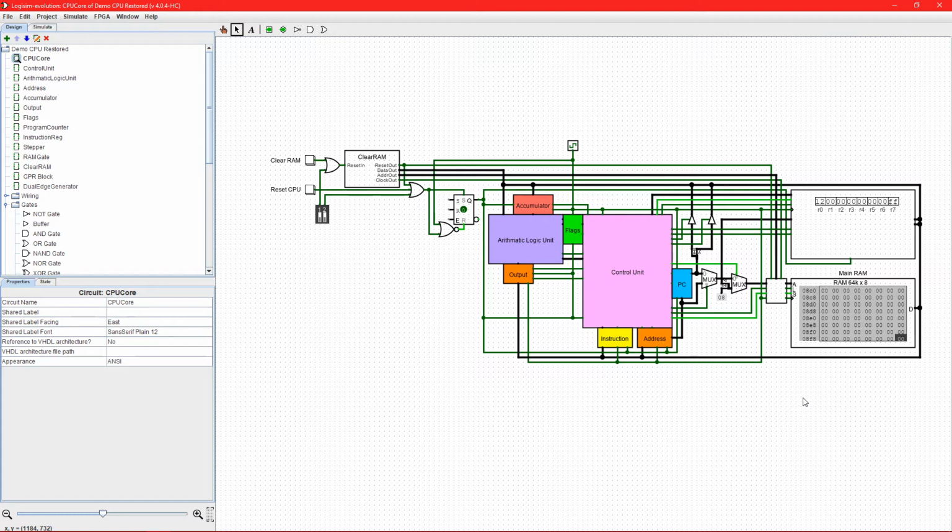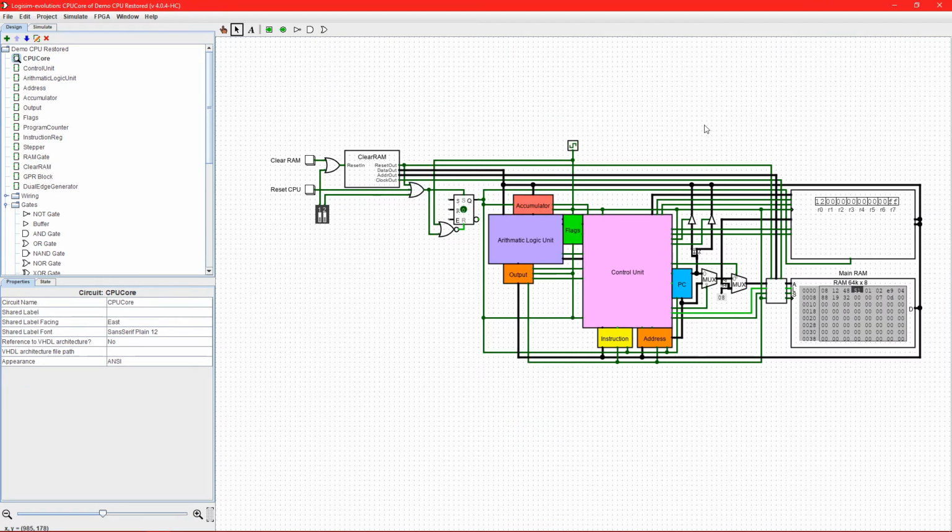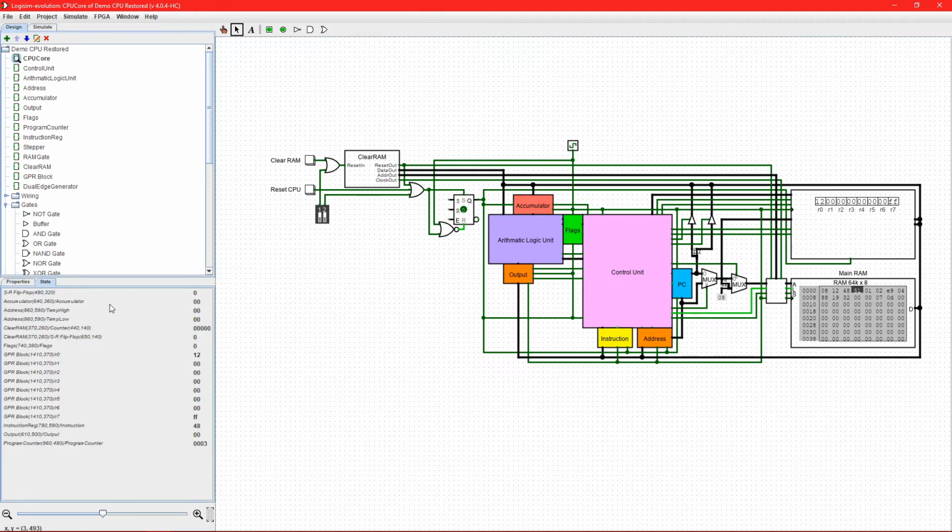So it's now going to write 18 at this location and immediately go to the next instruction when the clock goes low. So if we take a look at what's in the RAM, scroll down to where the stack is, we see the 18 in its proper location. So now it's going to load 2 into the accumulator. So let's check out the state, and the accumulator is right here. Oh wait, I forgot that there's a pop instruction to take whatever's on the top of the stack and put it into register 1. Now it's going to load a 2 into the accumulator.